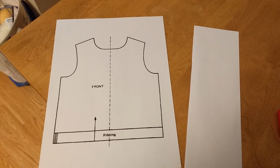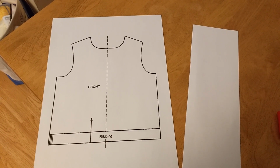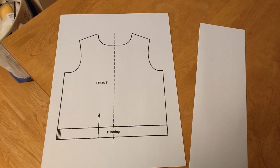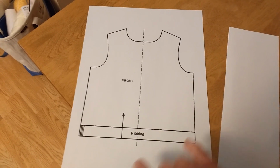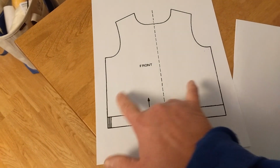Try to show the idea of reducing a regular size pattern to 1/2 scale for your KnitRadar. Now pretend you don't see my gigantic hands because I'm using regular printer paper for this. But imagine this is your garment pattern piece at full size. So this would be, in your case, 20 inches from here to here, 20 inches.